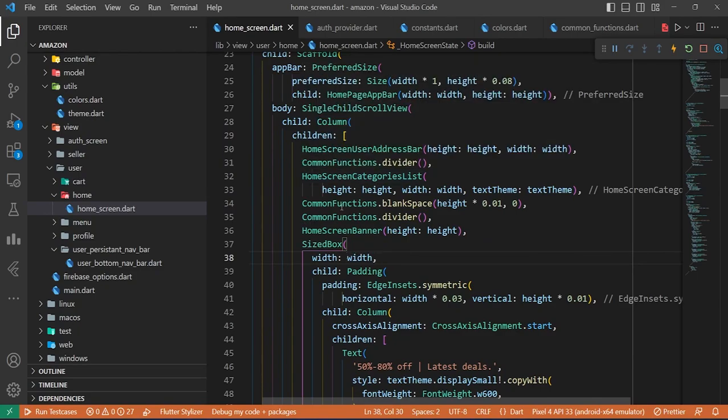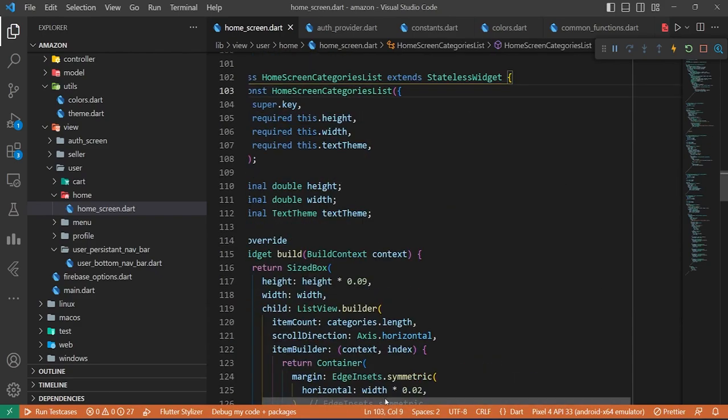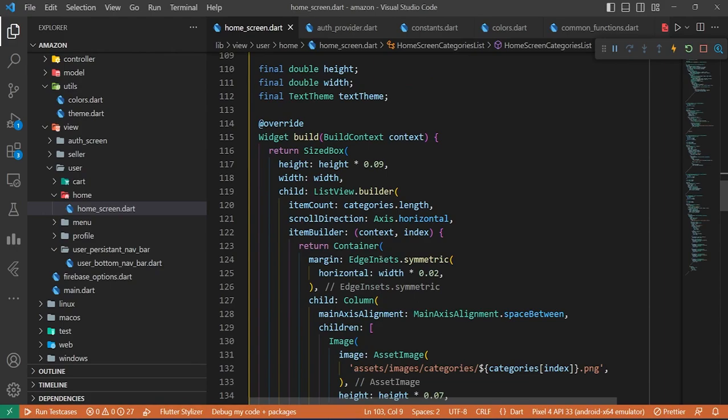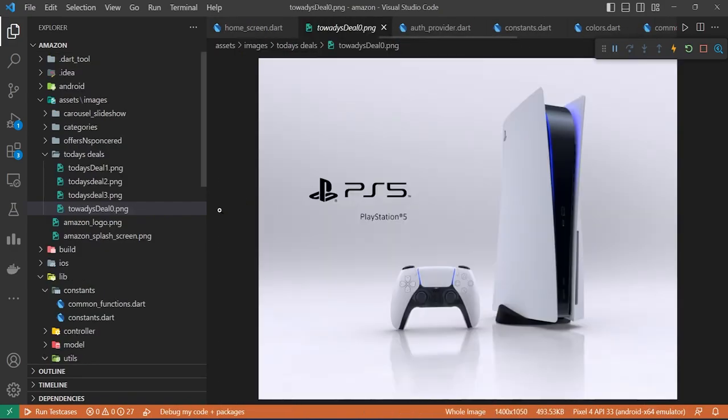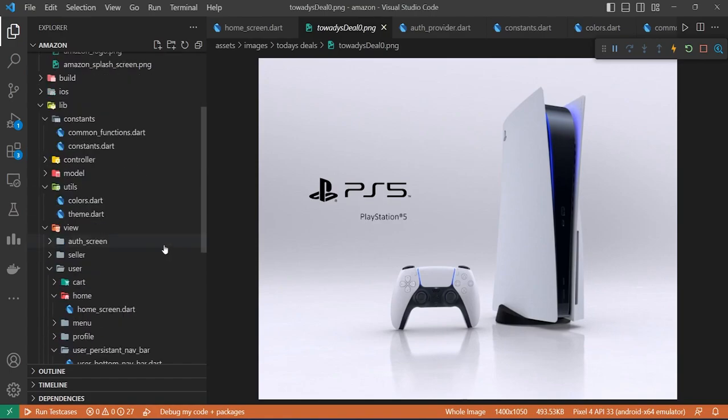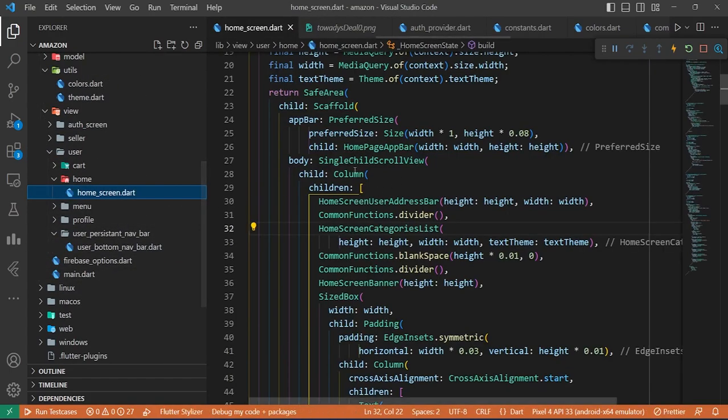This time, what I'm going to do is simply copy this code from here. This is not the carousel code. Home screen banner.